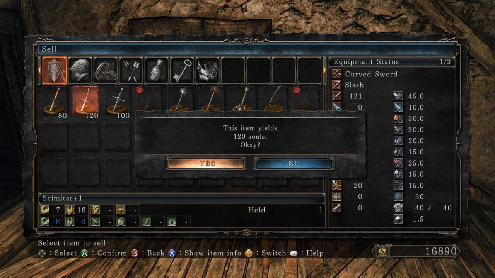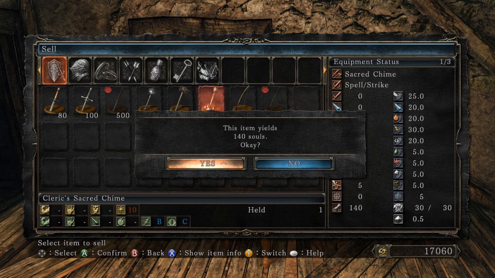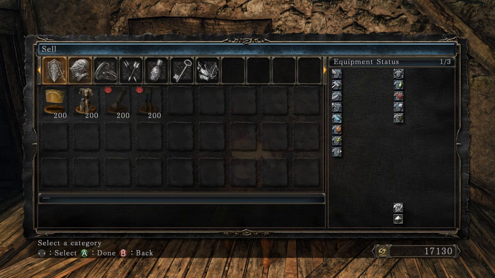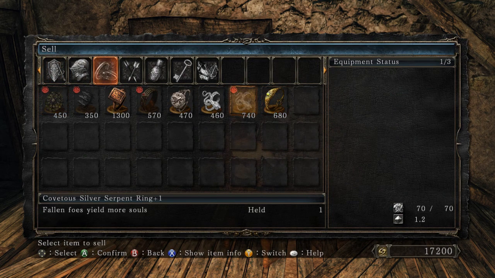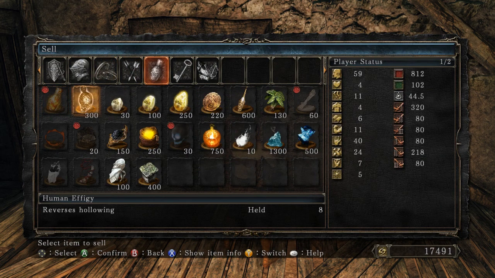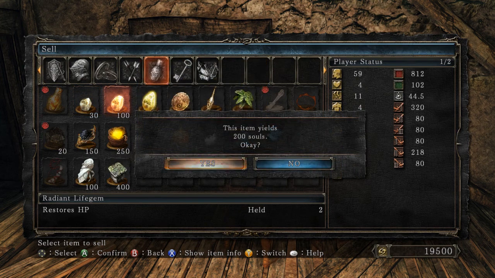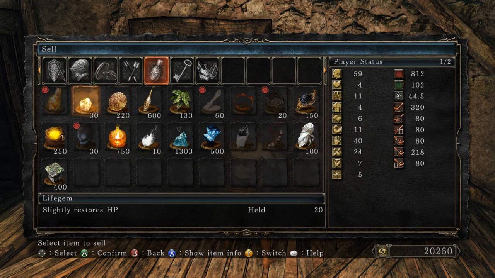So sell things you don't need, but be careful not to sell something you do need. We really don't want to sell the short bow, for example, or the ring. Like, if you accidentally sell the +1 silver serpent ring, you're going to be in big trouble. So double check everything before you sell it, but get rid of all the crap that you don't need anymore. We don't need the effigies, we'll pick up more. Don't need healing items, except for some life gems are good to have, so we'll hold on to those.